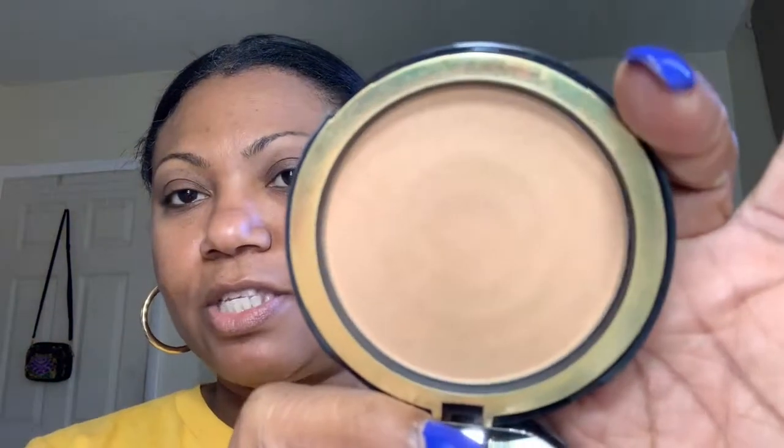I have the Coco Matte Powder Foundation — you can see the rib on it. I'm going to go ahead and keep this and probably just use it to set my foundation. Forget about that LA Girl Pro Face, because it's going to totally bother me that the thing is broken and I can't close it.